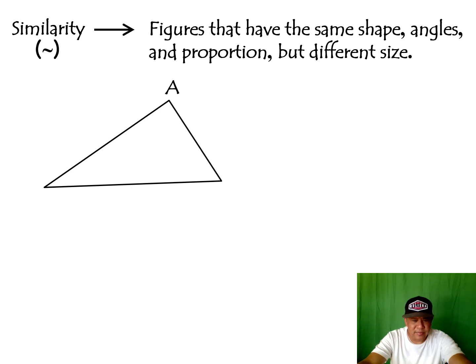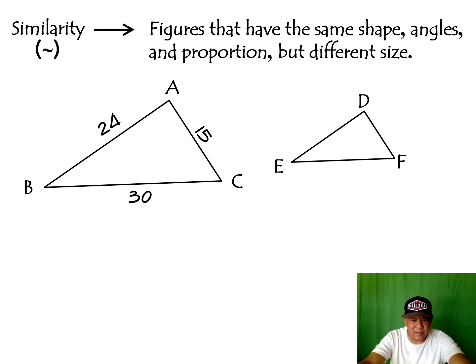Let's examine some similar figures. So we have 2 triangles here. Take a look at the 2 triangles. Notice something about the triangles. The left side is 3 times bigger, while the small side is 3 times smaller, which means that every single side is either 3 times bigger or 3 times smaller. That's what's called proportional. If one side is off, then it's not proportional.